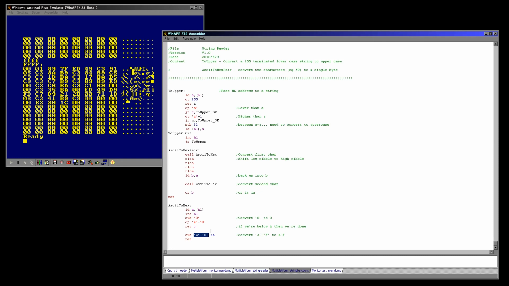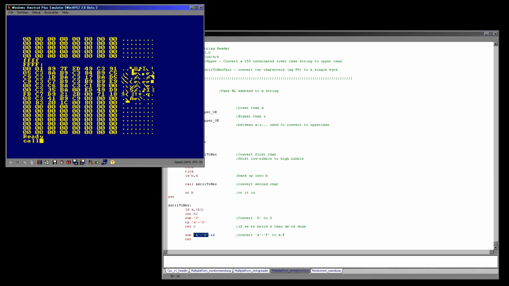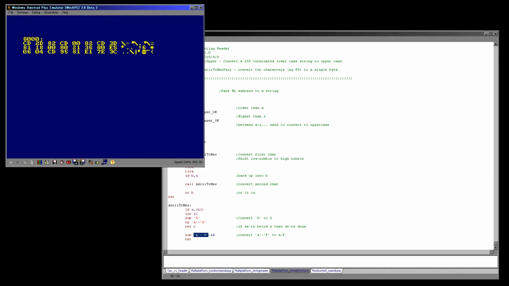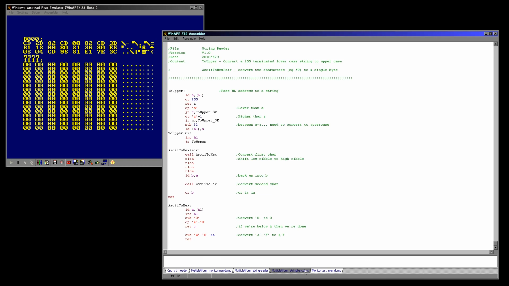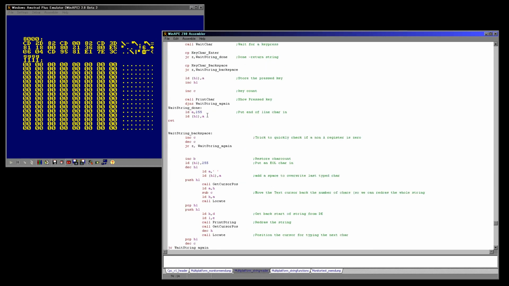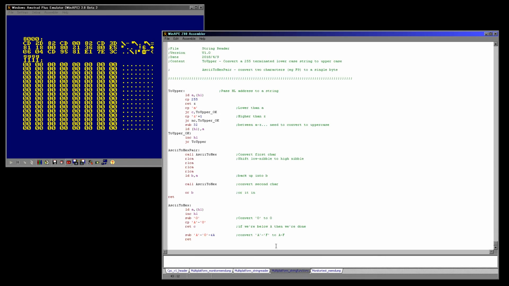There's no checking to check if you've put a G in or anything like that. Now you could argue quite justifiably that that's rather a major flaw with this. Yes, that's certainly true. Because I'm only using this to show characters to the screen, I'll just show you. So if I put G, G, G, G, okay, it's showing the wrong memory range, but what I've entered doesn't make any sense. I could have put in filtering either at the ASCII to hex function or even better at the string reader function, but if I had done that, it would have made either of these functions larger.